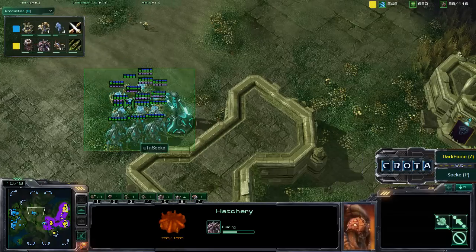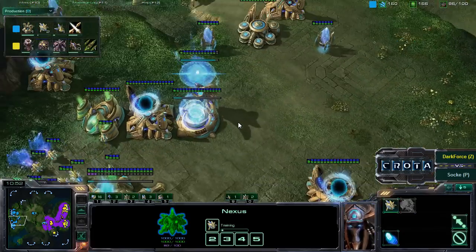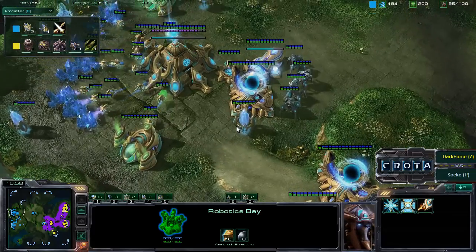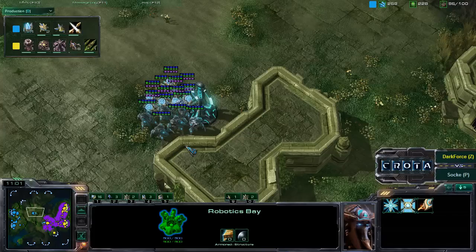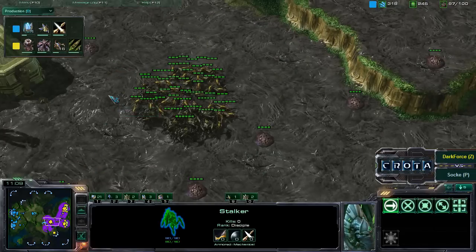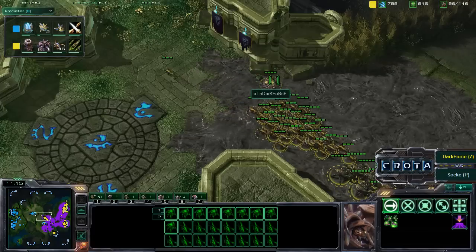Socke opting to go for more of a robotics bay, trying to get Colossus. So it's going to be 4 gate with Colossus, and now getting that robotics bay. So 4 gate, 5 gate with a robotics bay. The Colossus should help out tremendously, and I don't know if ATN DarkForce knows about the Colossus yet. He is getting a Spire, so we'll see if he goes for Corruptors.